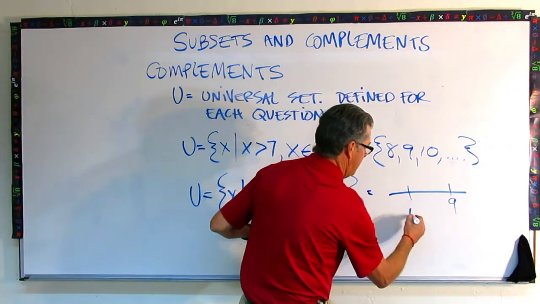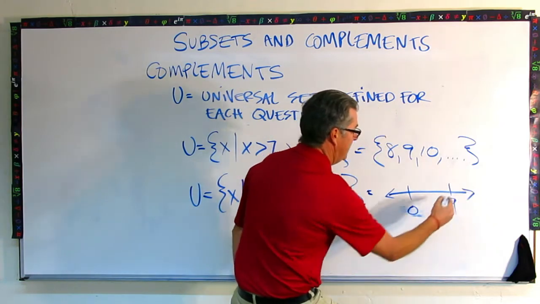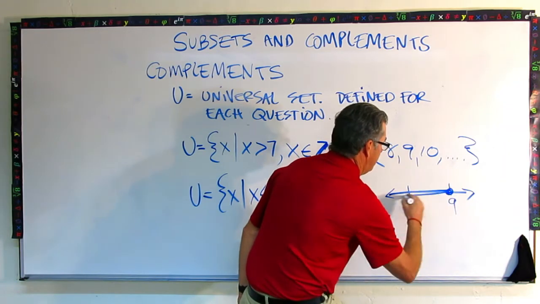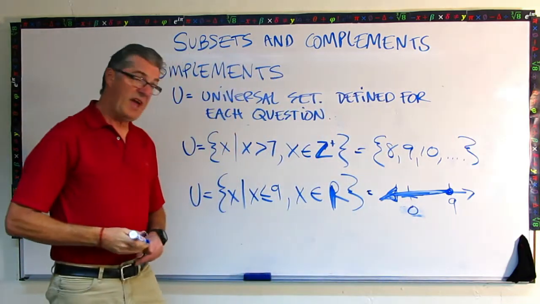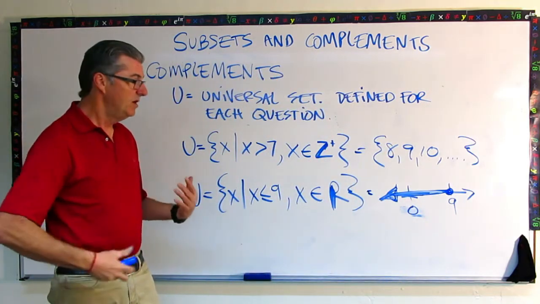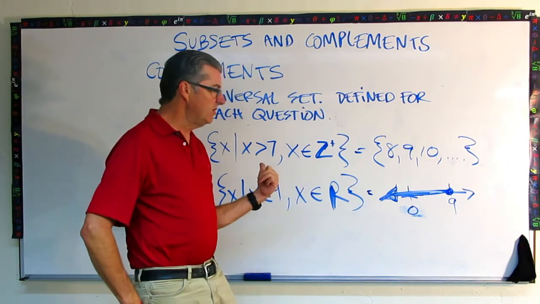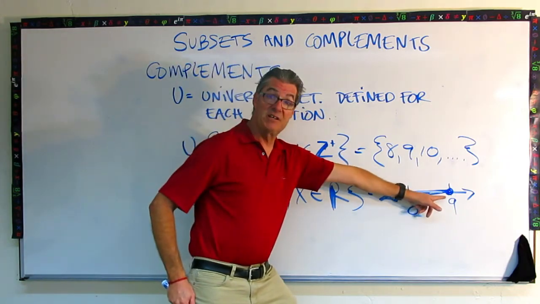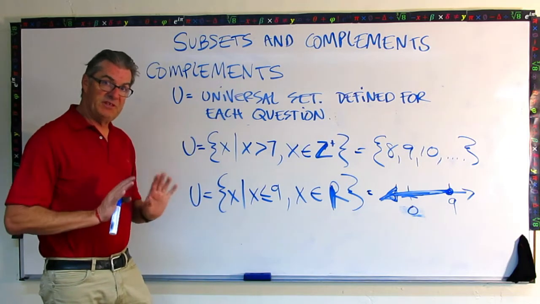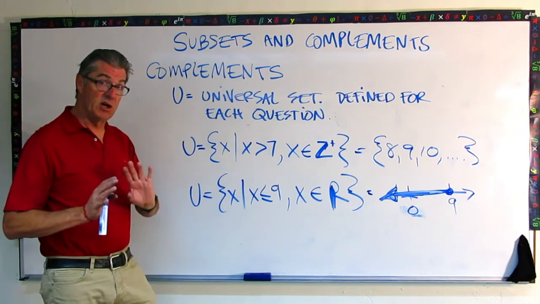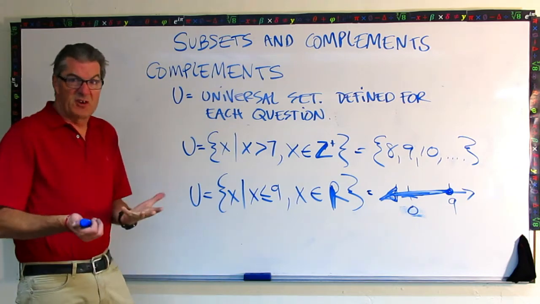I've got 9, 0, so I could show that with a number line. Notice how I made my number line very simple. I just showed what I needed. I showed my positive 9. I showed that we're going in the negative direction past 0 and then I shaded it really heavily. I put a solid dot by the 9 because it can be equal to 9.